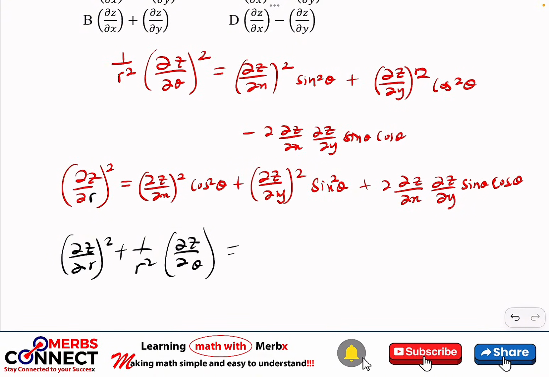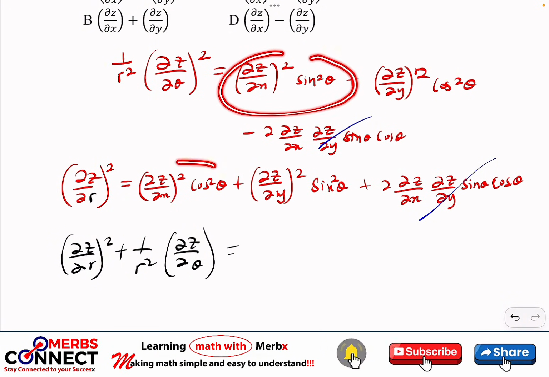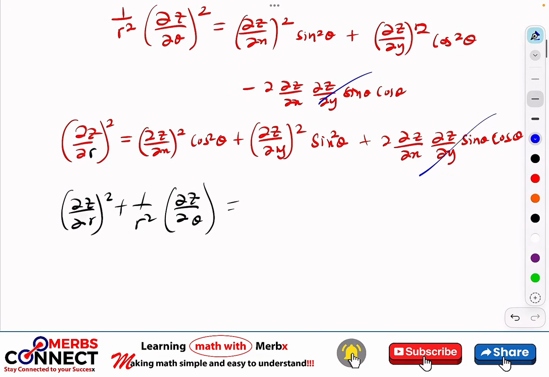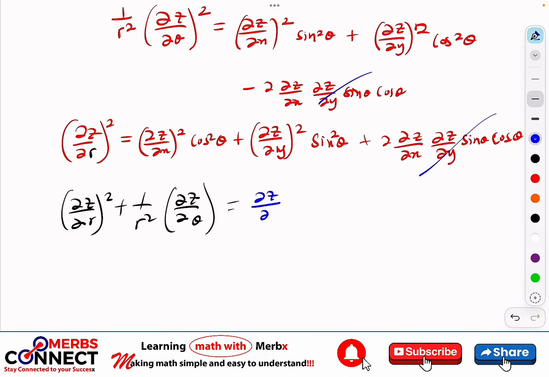Now look at what is happening here. You see that this term here is the same as this term here, right? So we don't need to even write it. It's just going to cancel out. So when I add this term and this term, it just gets to 0. Now what is going to happen here? Something beautiful is going to happen. Now this plus this, what are we going to get? Okay, let's see. See, this term here and this term here are the same, so I can factor it out, right? So I'm going to have partial of z with respect to x, all squared, out, and be left with sine squared theta plus cos squared theta.